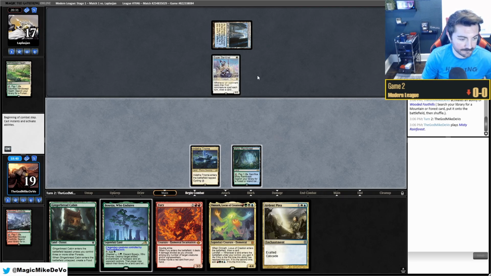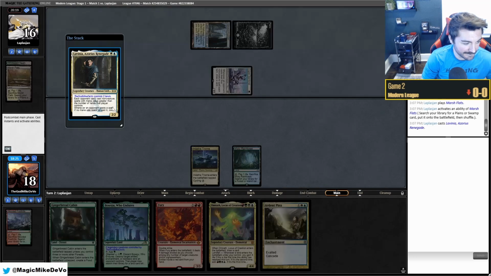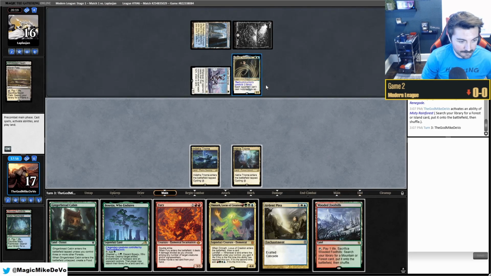Again, hopefully they go Stoneforge into Cauldra, which would be best for us. They swing in. Do they have 1 land? Marsh Flats into... Oh man, that's terrible actually. So we can't do anything about that. We can't Ardent Plea, we can't Fury. Now we just have to make our land drops. We could catch or try him here. It's the best card against us.